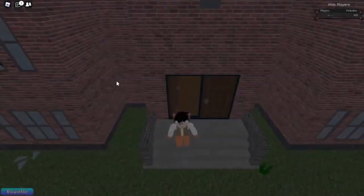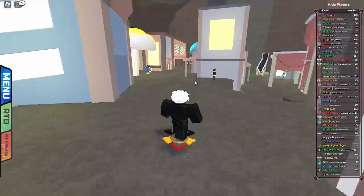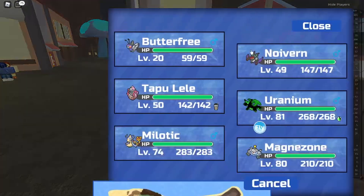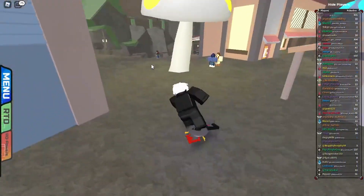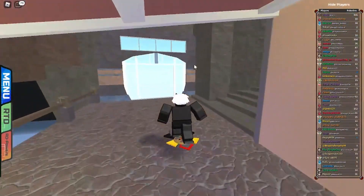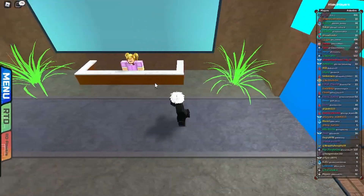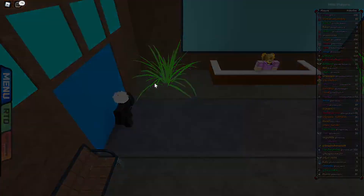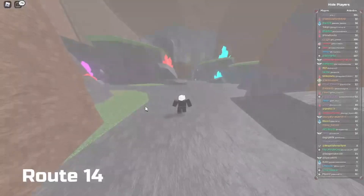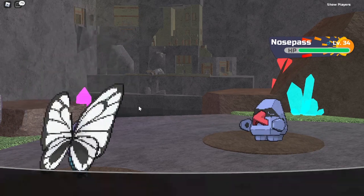Now that you actually have your abilities, you want to go to Floriruma City. I'm already here. And you want to go to this little cave area. This is probably — I'm not sure if this is the only place you can find Nosepass, but it's one of the places that I know you can get Nosepass. From here, you just want to grind a little bit. Oh! Never mind — Nosepass right away.